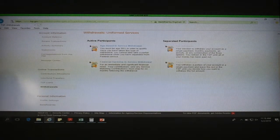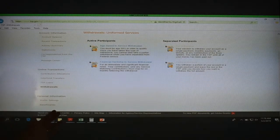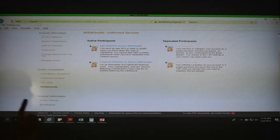Okay. If your money's in the traditional TSP, that means it's tax deferred, and if you withdraw that money early, you're going to face a large penalty plus taxes at the end of the year when you file your taxes. Now, for a Roth TSP, I'm not 100% sure, but you will not be taxed on that principal that you put in, but there may be a penalty, and I'm not sure. I would not withdraw your money unless you just don't have very much in there and you want to invest it somewhere else.